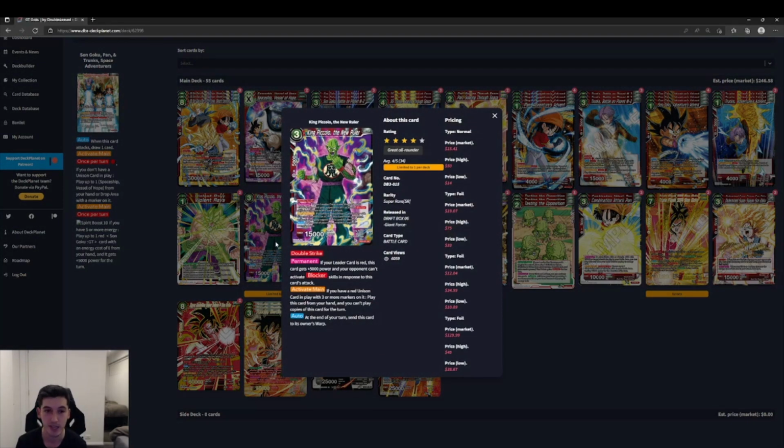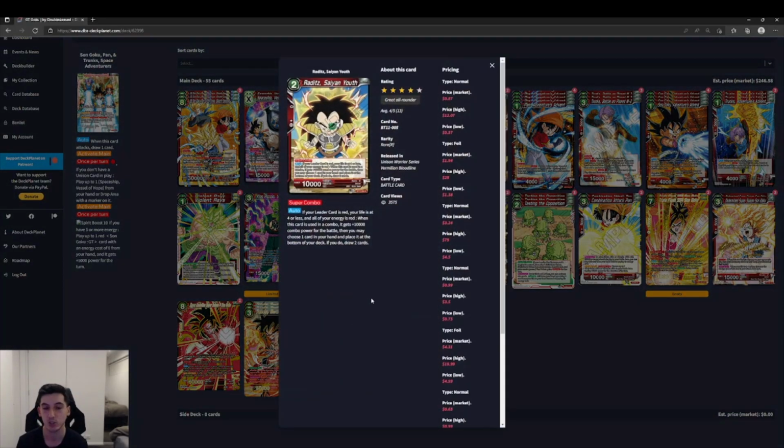New Ruler, again another staple in red decks. At this point, we're going to have so many markers that this card's pretty much always going to be available from essentially turn 1. Double Strike, if your leader is red, this card gets plus 5,000 power and your opponent can't activate blocker in response to this card's attack. And at the end of the turn, we have to send it to the warp. And then our super combo, if your leader is red and your life is at 4 or less, this card gets 10,000 combo power. Bottom deck 1 card, draw 2 cards. Pretty standard again in most red decks.